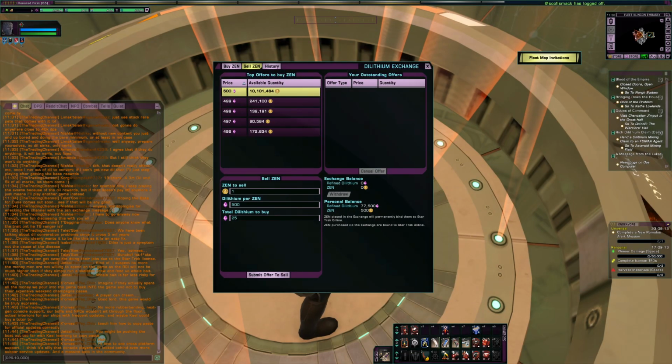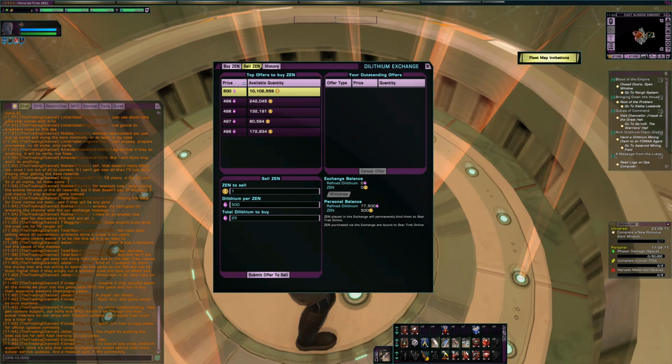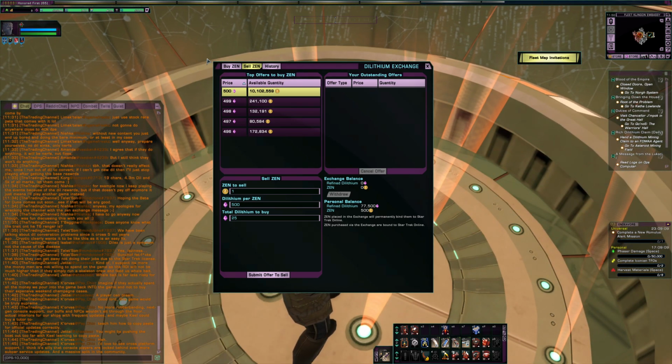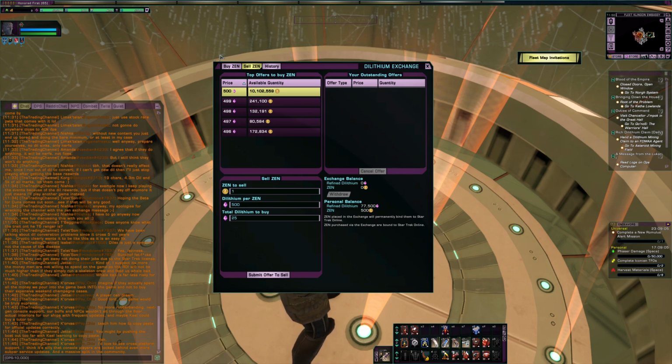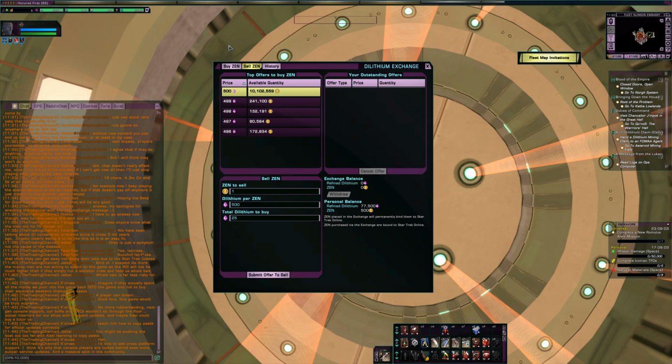Now, heading in game on PC, this one sucks to have to talk about. It just sucks to see in general: the dilithium economy is in an even worse shape now. As of today, we have passed 10 million Zen sitting in the backlog. What this means for you as a free-to-play player is that it now takes 5 to 6 weeks, at least, to have your sales go through. It really sucks. It may take even longer.